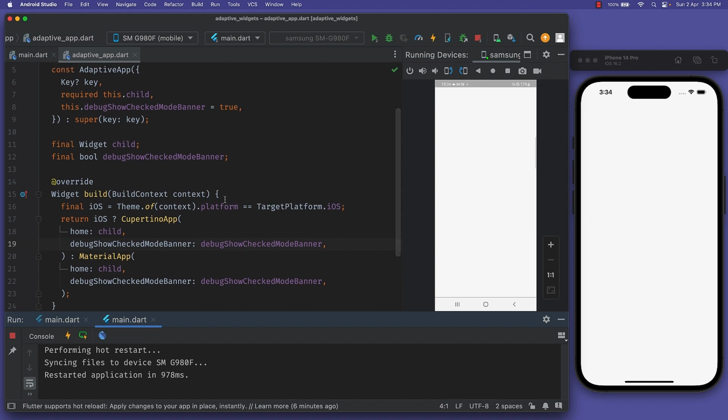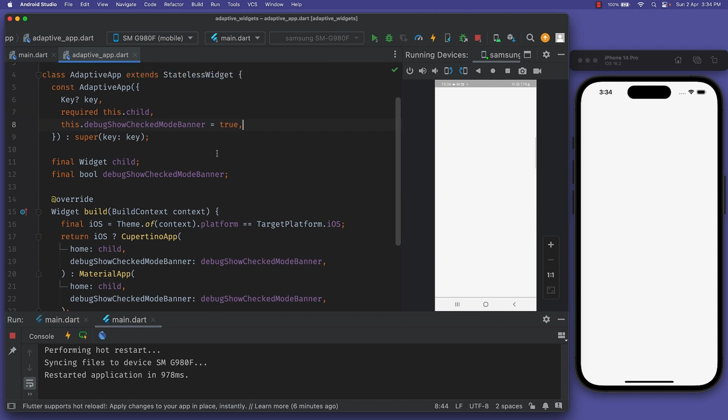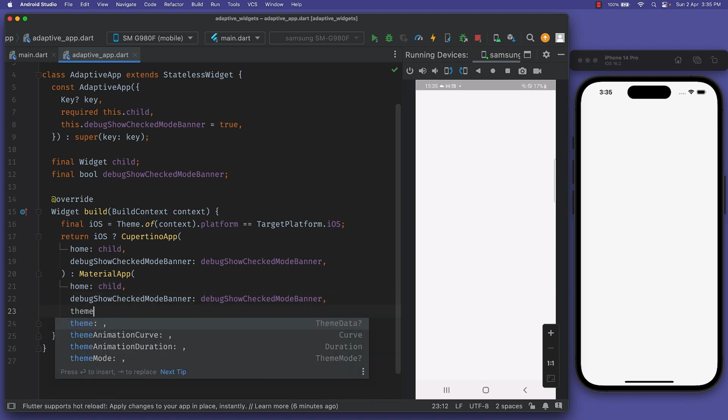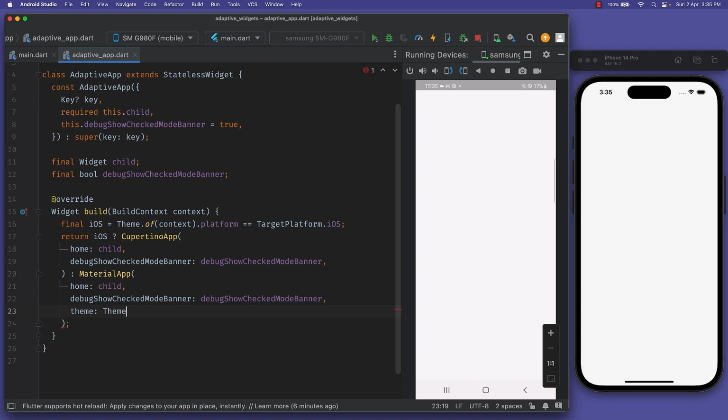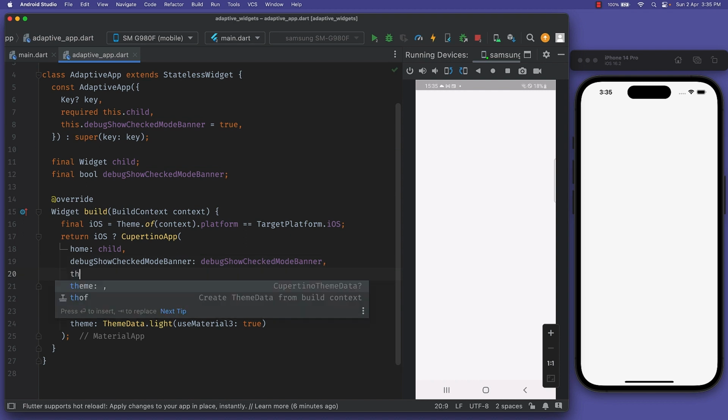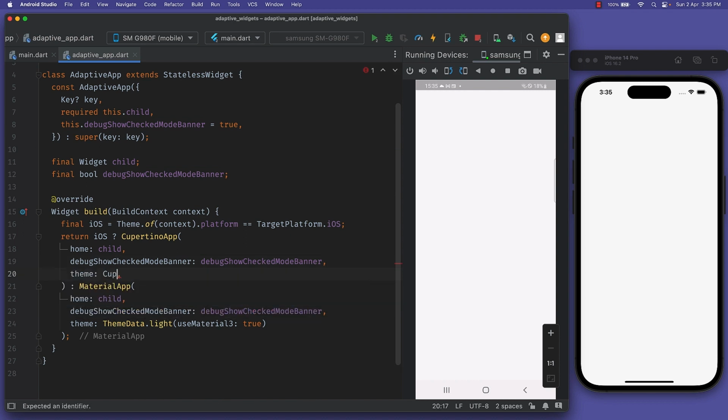Similarly, what you can do is, if you have a theme provided from outside, right, you can do that as well. So for that, since we don't have specific theme for iOS and Android, we will be trying to supply two different themes here. So this you need not provide from outside. So we will just declare it here, light, and you will say use material true. Okay, and for Cupertino you can have Cupertino theme data, which will be Cupertino theme data, and that's it. Okay, great.